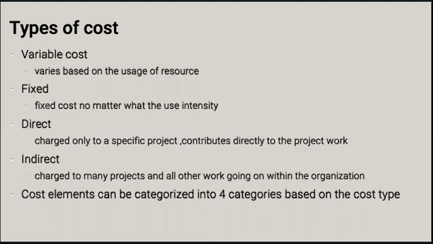If the cost changes based on the use of a given resource, then we call that cost variable. An example would be cement. The more cement you use, the lower, I would assume, the price per ton of cement is. So that's why the cost would be variable, whereas fixed costs are cost elements which are independent of the rate of use.